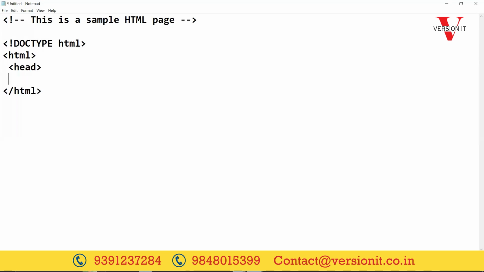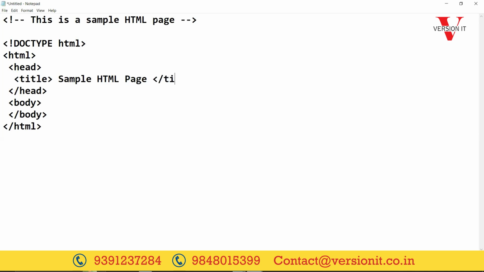HTML contains what? It includes the header tag and the body tag. Header tag contains what again? Very good. Title. Give me some time. So I will write here sample HTML page, and close the title tag.